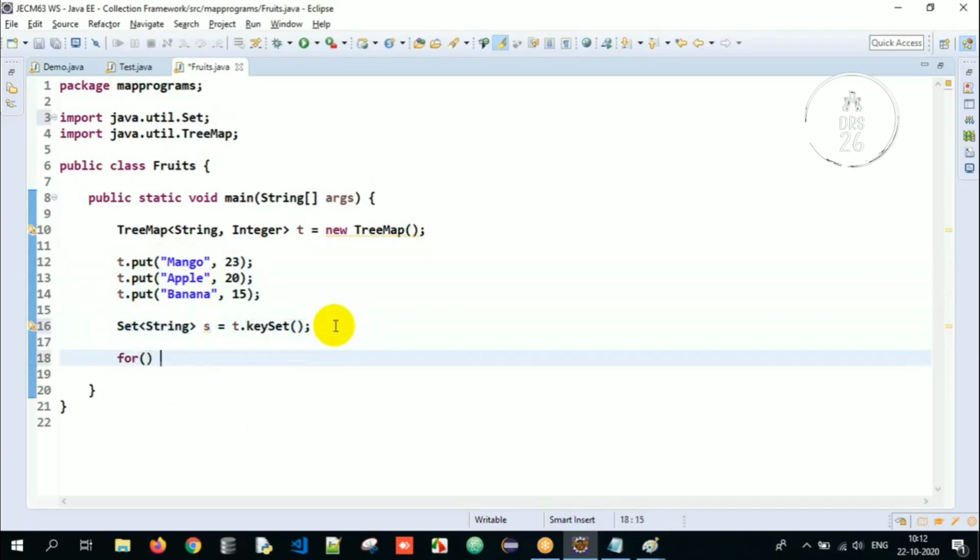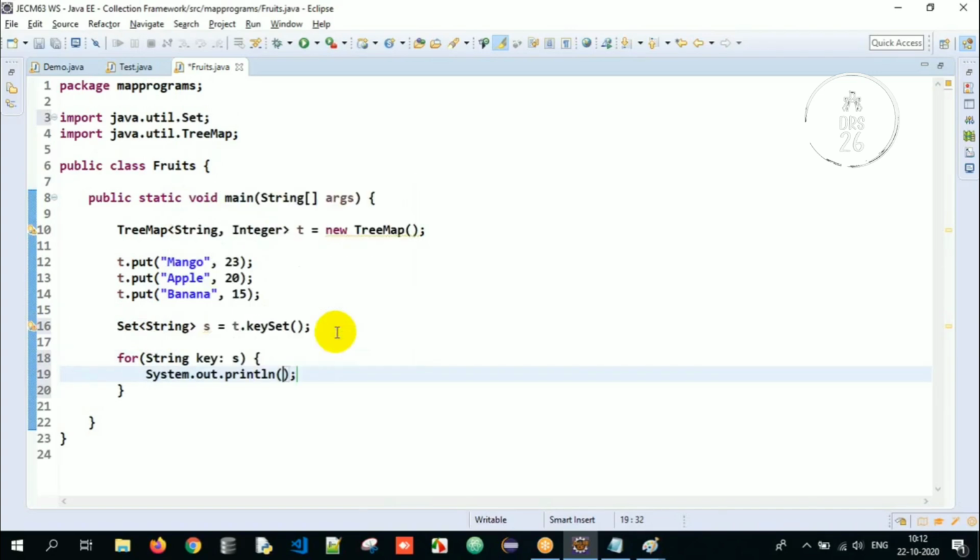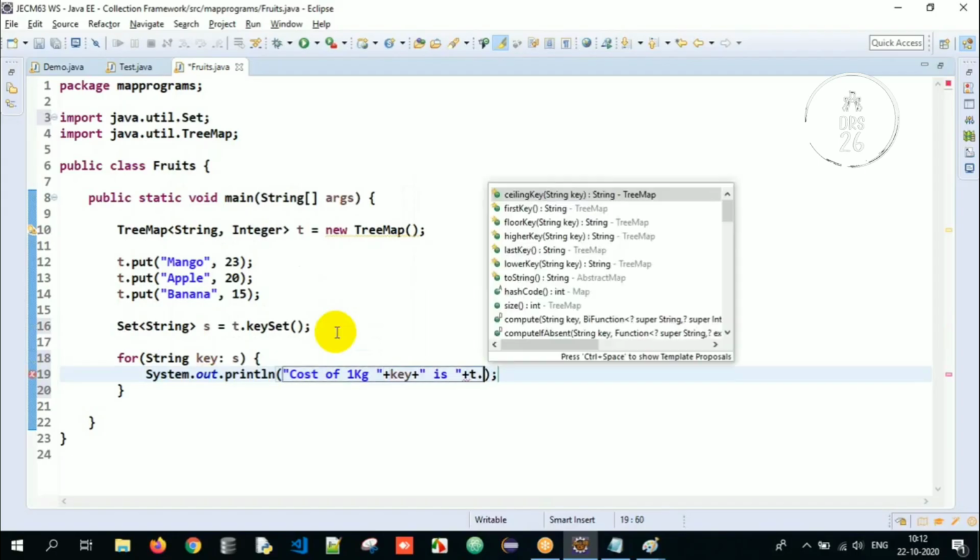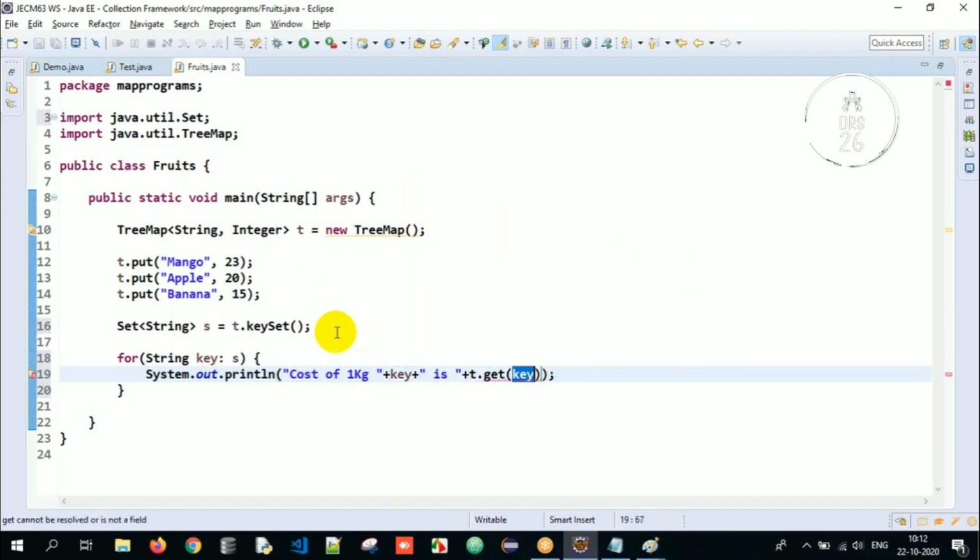For each loop, I am going to traverse string objects, the key, from the set s here. So I can write cost of 1 kg, cost of 1 kg key apple is, t.get of, I can pass the key here.